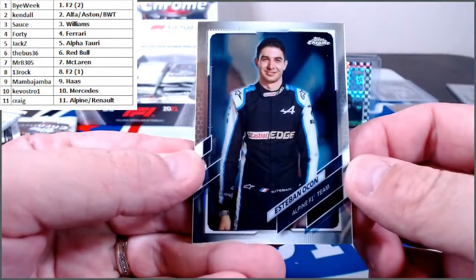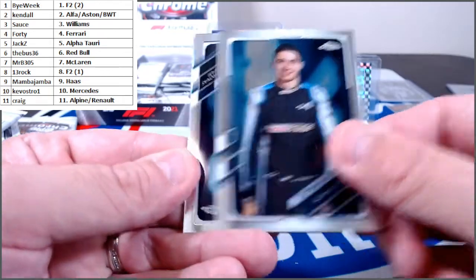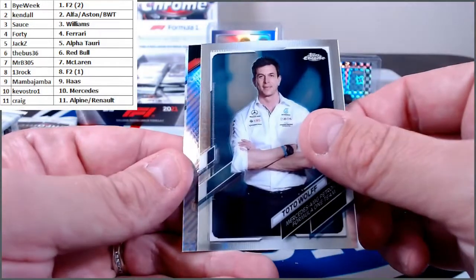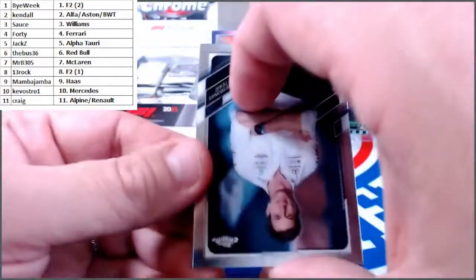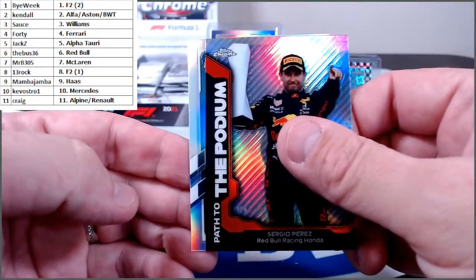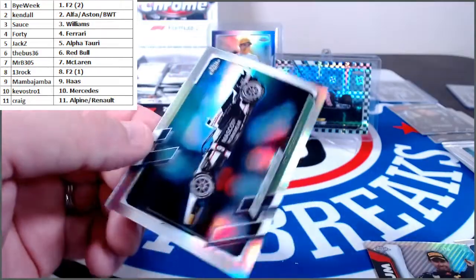Driver-based portrait, Esteban Ocon for Alpine. That is Craig. Toto for Mercedes. And path to the podium of Sergio Perez. And refractor. That is Christian Lundgaard for Art Grand Prix F2.